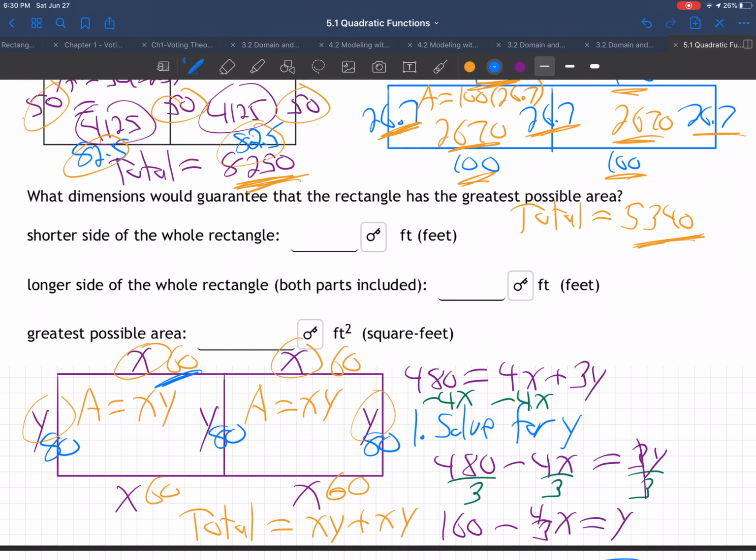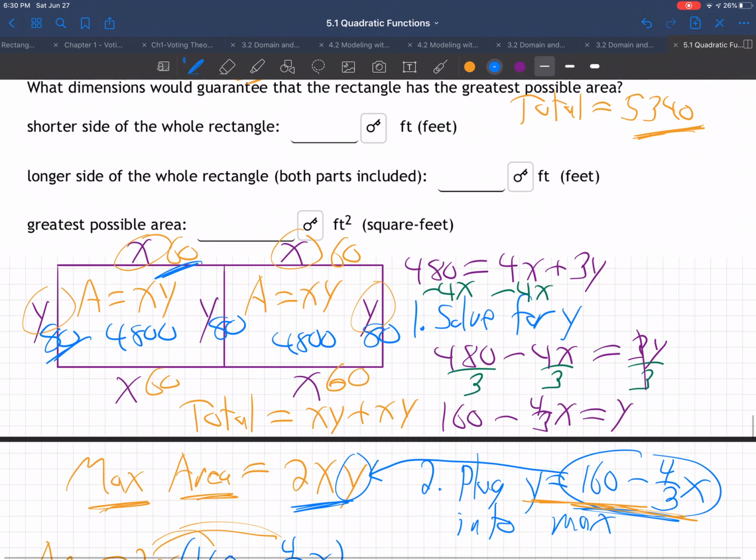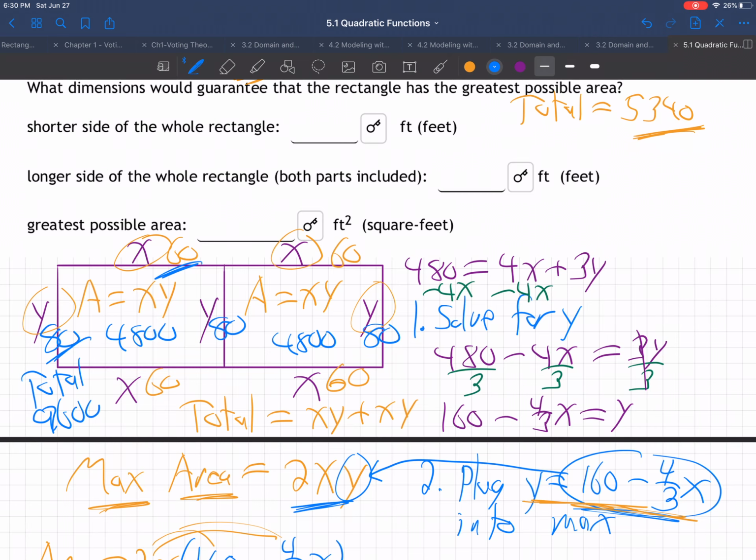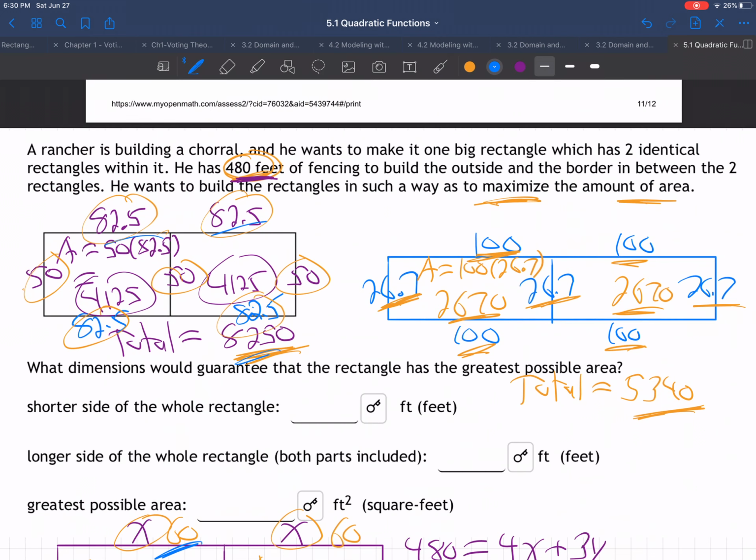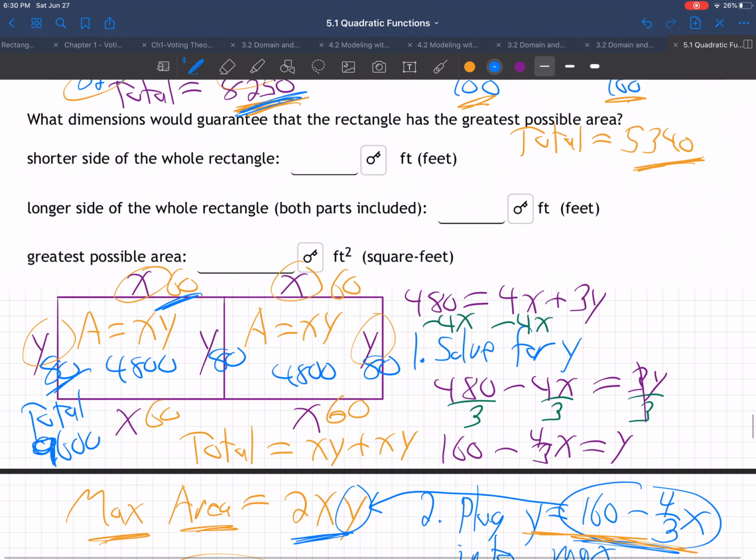What is that, by the way? 60 times 80? That's 4,800 for each of these, right? 6 times 8 is 48. Add the 2 zeros. And so the total of 4,800 times 2 is, isn't it, 9,600? 9,600. That is more than we got here, 8,000. That was pretty good, but 9,600 is even better. See how this is better?